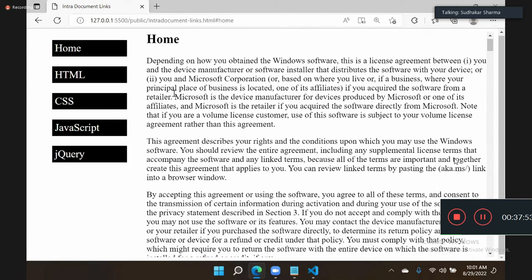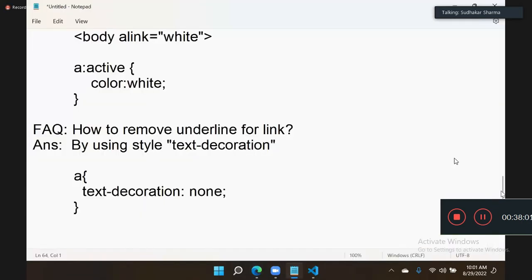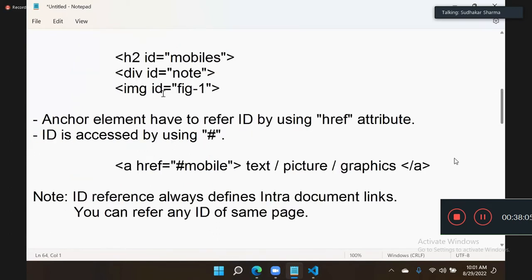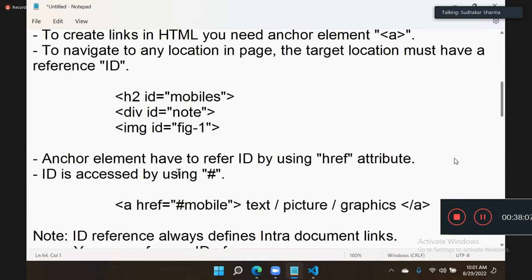How do we define intra-document links? We define intra-document links by using anchor. Only two simple steps are there. First step, you have to give ID. Second step, you have to refer the ID. Just you need to give an ID and you have to refer the ID.